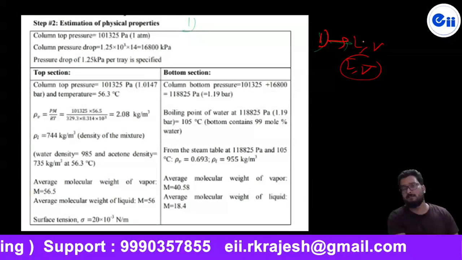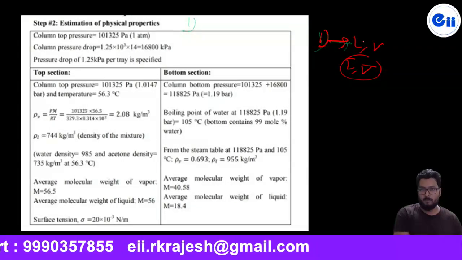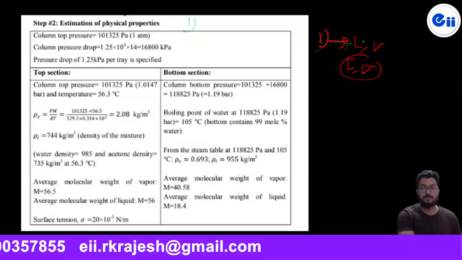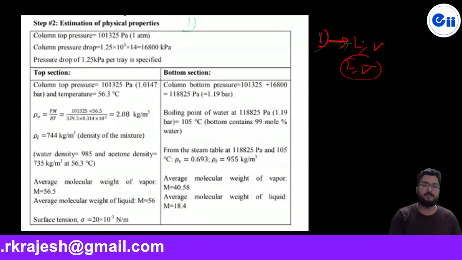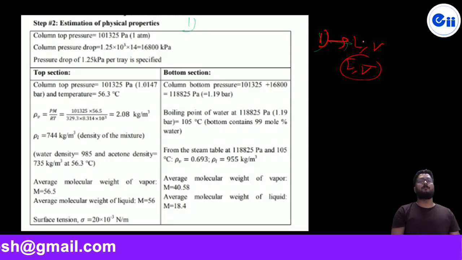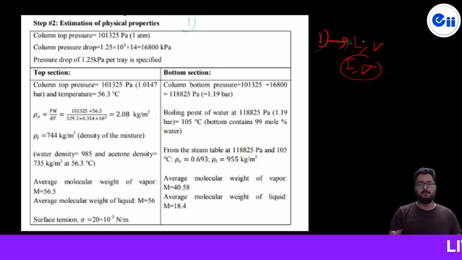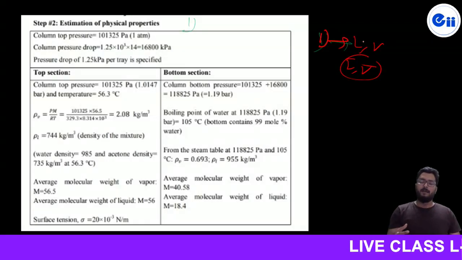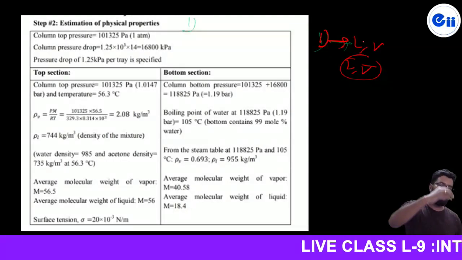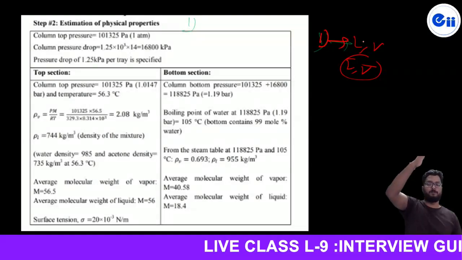उसके बाद जो सेकेंड स्टेप था याद होगा आपको, सेकेंड स्टेप इज दैट एस्टिमेट द फिजिकल प्रॉपर्टीज. फिजिकल प्रॉपर्टीज जो मेनली होगा बच्चे, दैट इज कॉल्ड डेंसिटी ऑफ लिक्विड एंड डेंसिटी ऑफ वेपर. एंड सिंस द प्रेशर एंड टेम्परेचर is going to change in the top and the bottom, then obviously the density will also be changed. So first of all, I'm going to consider the top section and then I will discuss the bottom section. And as I told you in the question, since it is atmospheric distillation, it means at the top the pressure is atmospheric pressure.